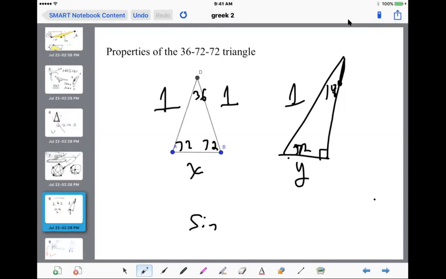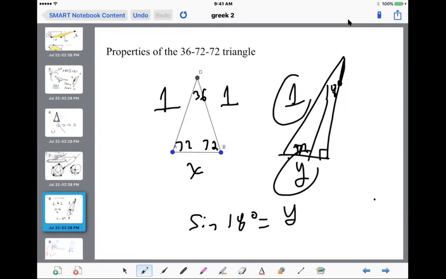I think I would say sine of 18 is equal to y, opposite over hypotenuse. So y would be sine of 18, which does turn out to be 0.62. By the way, if you forgot your trigonometry, it's not really part of this course. I just thought it would be a good opportunity: if some people know their sine, cosine, tangent, they can see that they would be able to use modern math to answer this question.